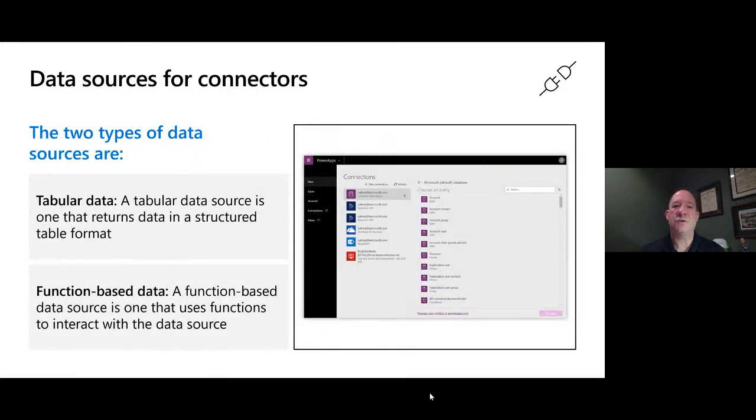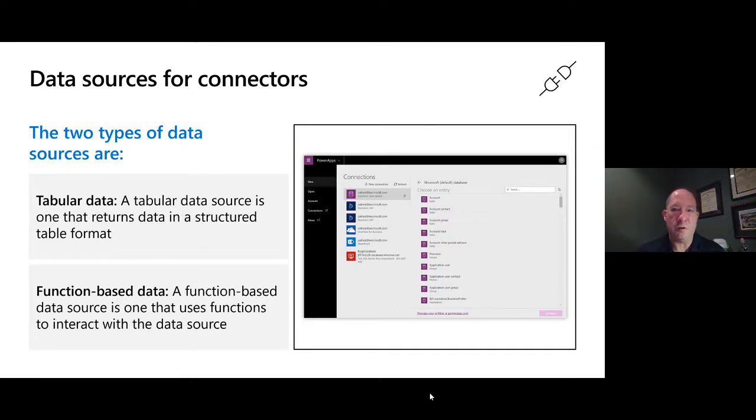Now, the data sources for these connectors are twofold. First, tabular data. A tabular data source is one that returns data in a structured table format. This is fantastic for Power Apps, because Power Apps can read this directly and display these tables through galleries, forms, and other controls. Galleries, forms, and controls are part of Power Apps Studio.